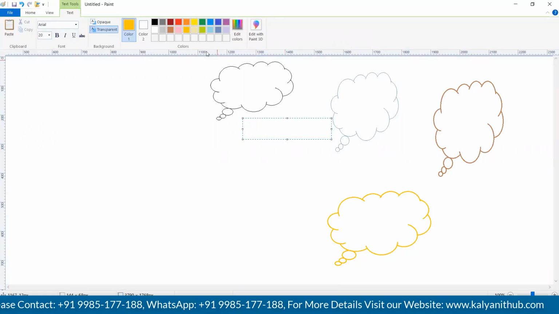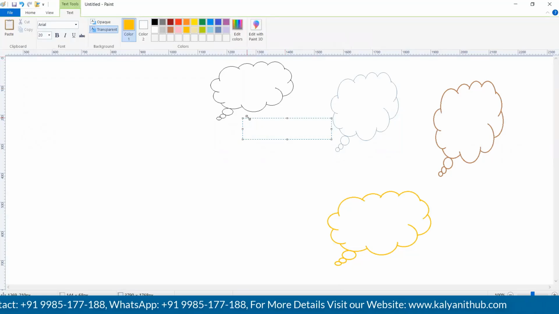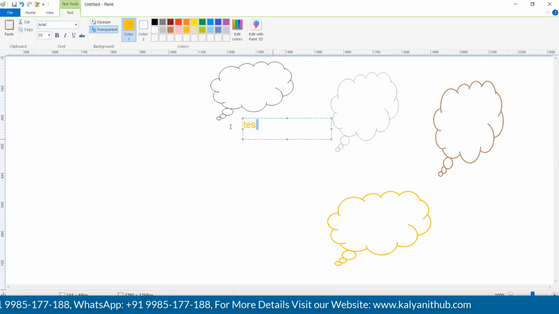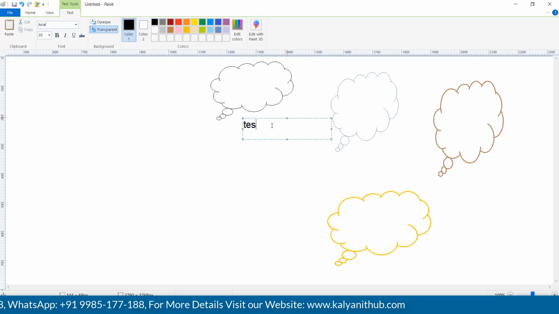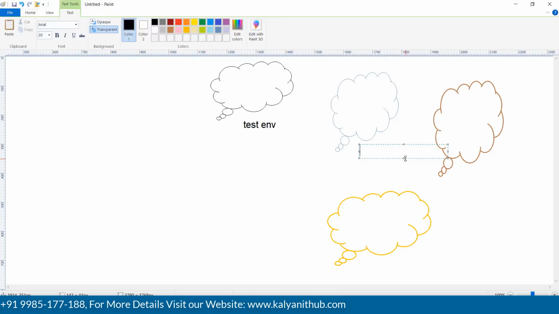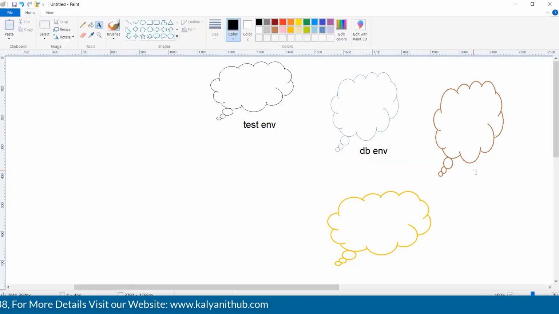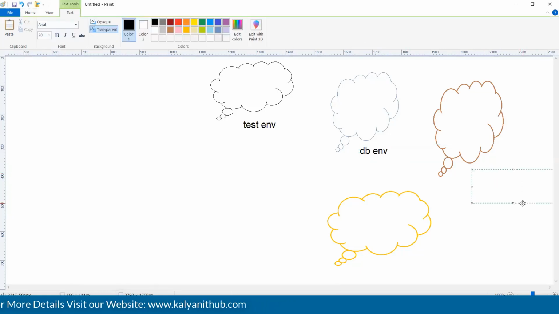Then we go for this, which is the DB environment. And this is the prod one environment. Then this is Java.